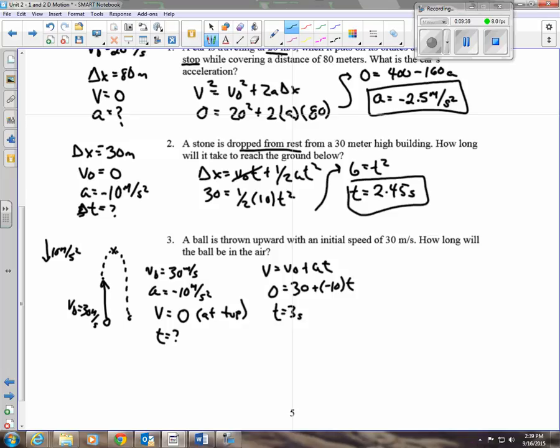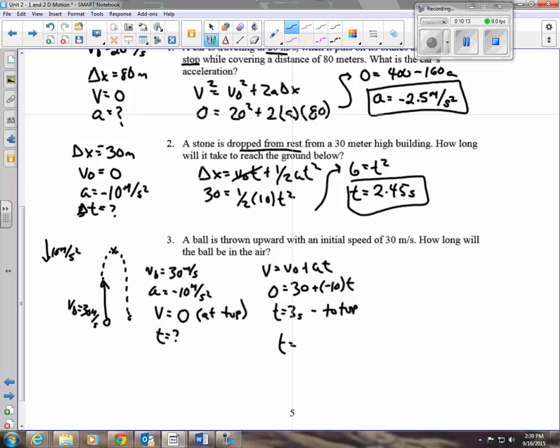If I had the signs messed up there, what would have happened is I would have ended up with a negative 3 seconds, and that doesn't make any sense at all. Now, this is the time to the top. That's not what the question was asking me. It was asking for how long will it be in the air altogether. And as long as there's no air friction, and for these problems, we're going to assume there's no air friction, because if there's air friction, the acceleration is no longer 10, it's no longer constant, and the problem becomes very, very, very difficult. In fact, the problem becomes unsolvable. So we're going to do it assuming there's no air friction.